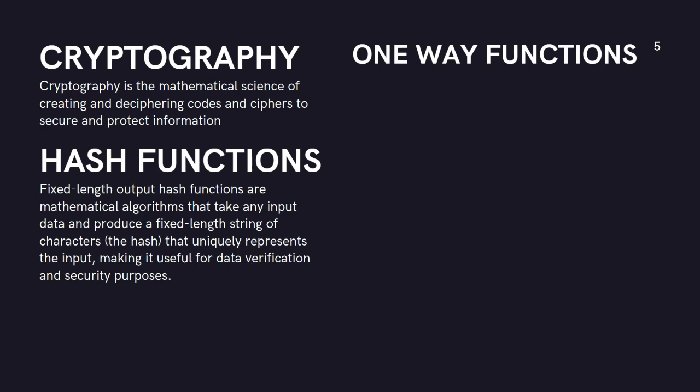There are different types of hash functions, and different types are used in proof of work and proof of stake. Proof of work uses the SHA-256 hash function, while proof of stake or Ethereum uses elliptic curves and Keccak-256 as cryptographic and hash functions. So we can also say hash functions are one-way functions in some way.